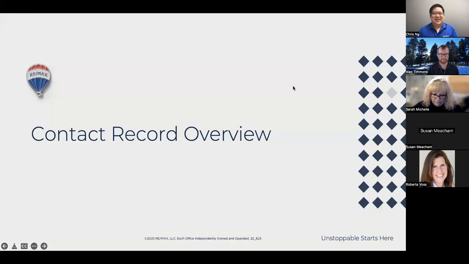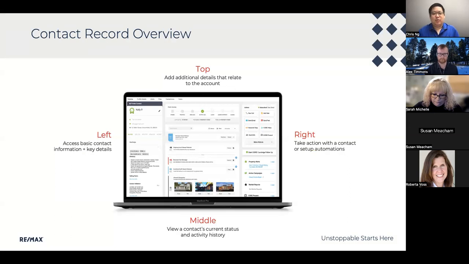Perfect. All right. So with the contact overview, just to get a gist of what you can see when you look at each of your individual contacts. I know it is a little small, but we will zoom in on this when we do the live drive so you can see a lot more clearly. You will have additional details that relate to the client at the top of your screen. So the client journeys, whether or not they're in your sphere, they're a prospect, you're a new lead, active lead, or client. On the left side, you have all the summary information and key details.